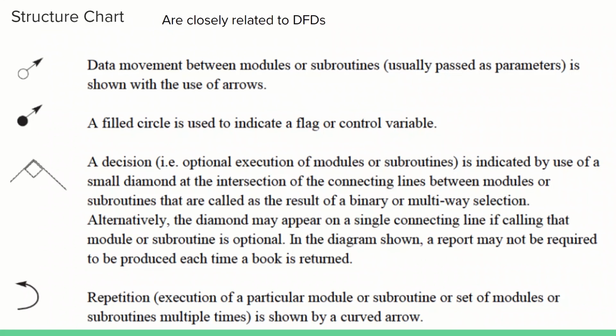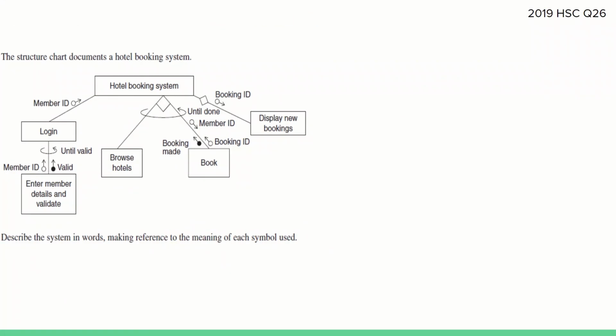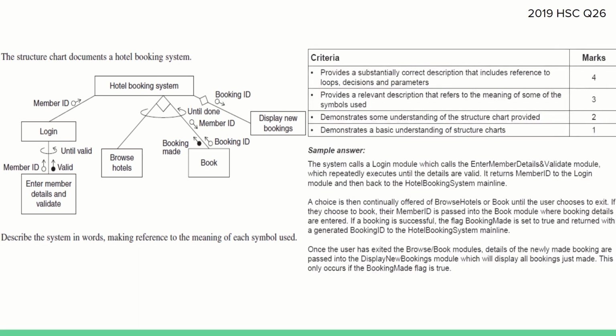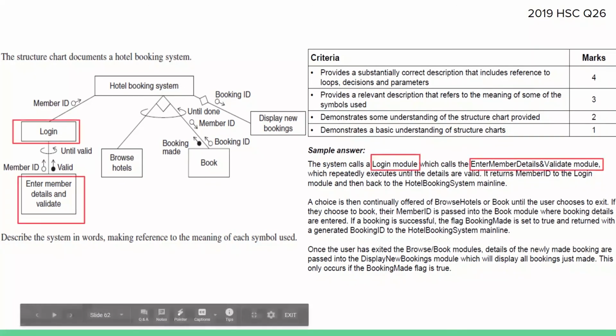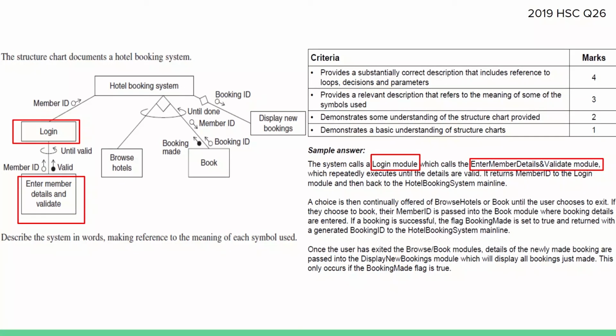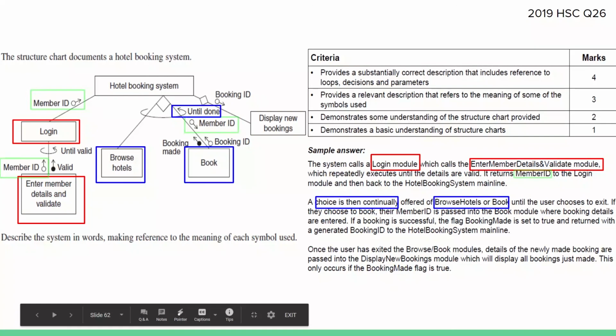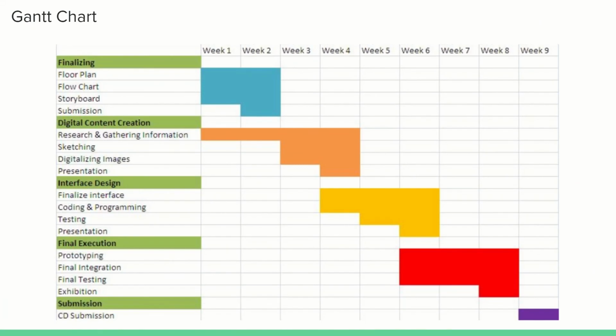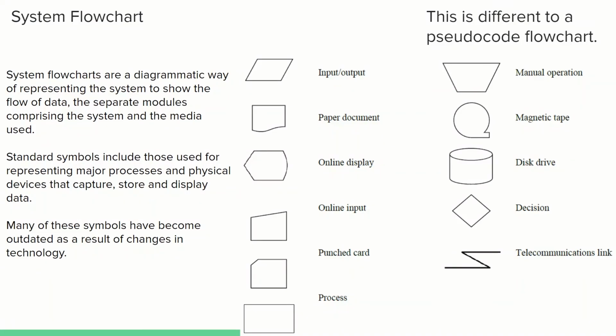Structure charts. All right, now I'm going to let you do that in your own time because you know how wonderful these structure chart questions are. If you actually have a look at that slide, I've drawn colour boxes around everything to make life easier, to kind of discern everything. All right, Gantt charts. You love them, you should know them. Next. All right, system flow charts.